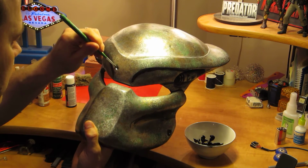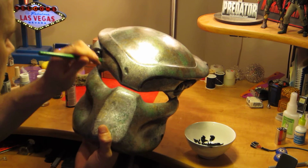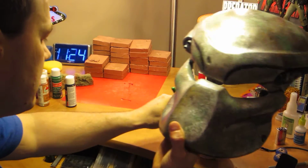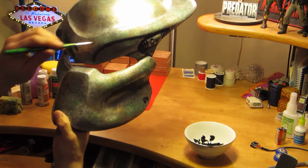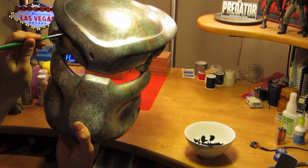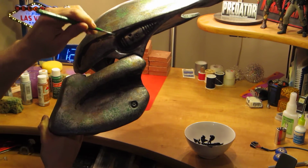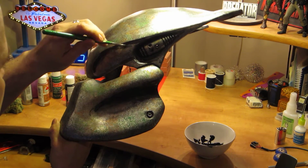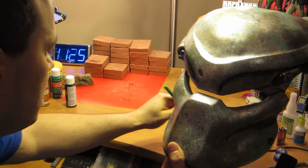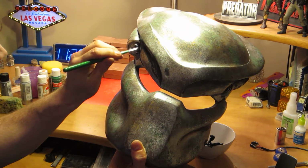And you can take your finger and just rub it on and get some of the excess out of there. So you'll notice we've got a darker on the right side than we do the left, so we can add some more. And you don't have to be pretty, like you're not trying to be perfect on this. You're just trying to create depth.